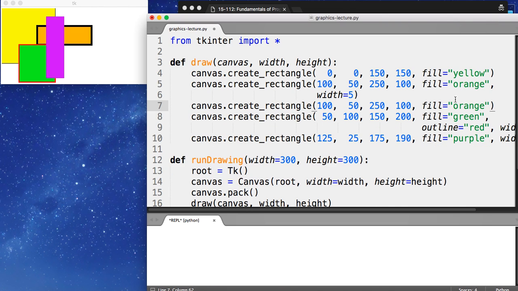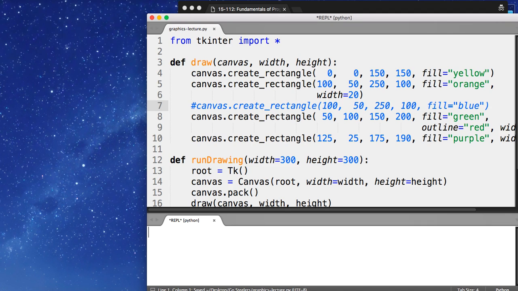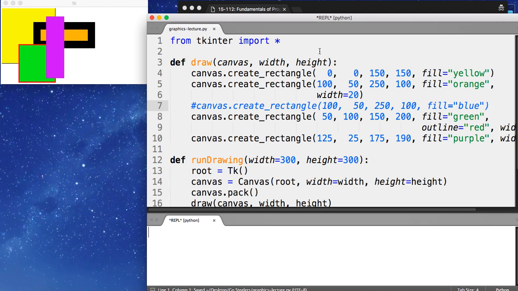And after the orange, I'll put a blue rectangle on top of it. When we run, see the blue? You can see how it's outlined by part of that black? So if I make a width of 20, the deal is that's 10 pixels of black. The other 10 pixels would be inside the orange. So if I do this, you'll see the orange come back, and there's the full 20. So you can see how thick widths make it a little more complicated what the actual bounds of your rectangle are. So just bear that in mind.